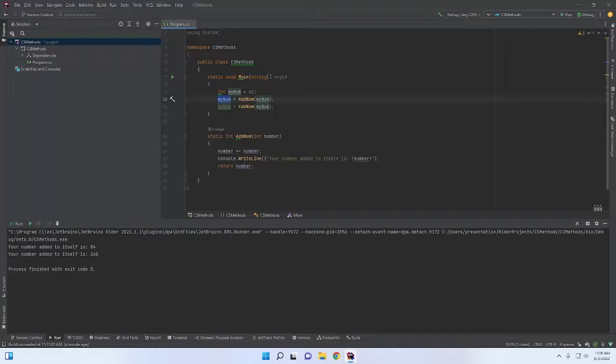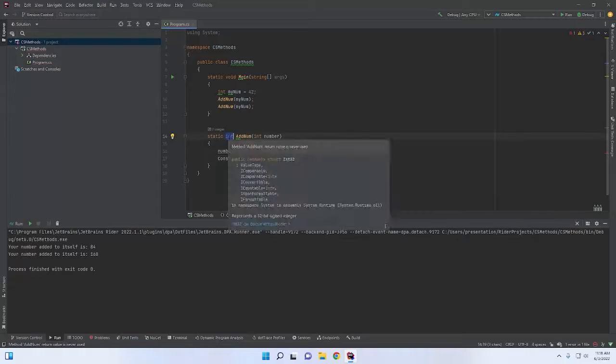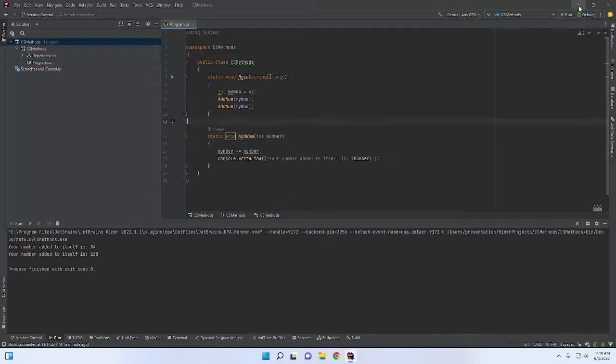So instead, it would be nice, much like arrays, that if you pass in something, instead of creating a copy of it, it modifies it in place, and then it doesn't have to allocate new memory. We can do this this way. Let me go ahead and change these back. So now we're back to what we were before, and instead of returning, I'm just going to change this back to a void.